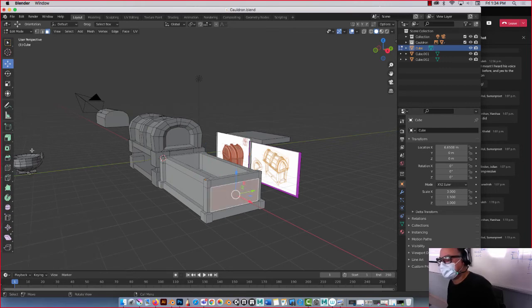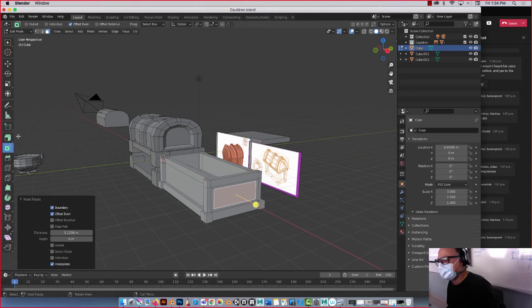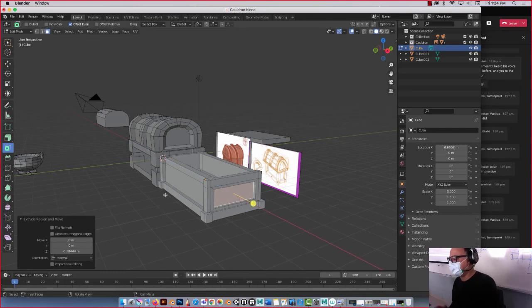Let's play an inset. Check this out, Ishan. Watch this. Look how cool this is. Inset, right? Push in. Look at that. Isn't that nice? So now I can go E for extrude. But I don't want to go out, I want to go in. Done. Yeah, it's all the same tools over and over, but different application is my point.